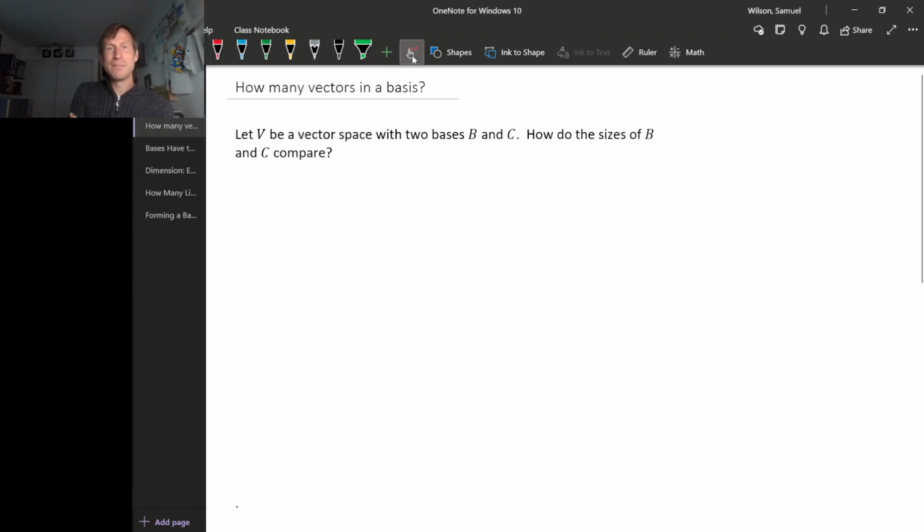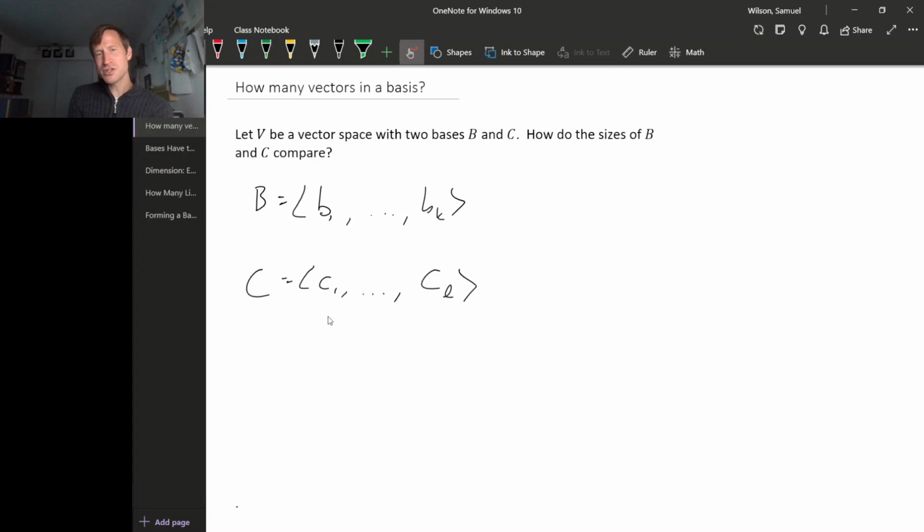So how could we compare the sizes of two bases? Right, if we have some big list of vectors in one basis and a big list of vectors in another basis, we don't know at the beginning if it's actually the same size, so I have to use a different ending subscript. It's a little bit hard to know how to go about comparing these two bases, but we can simplify this a little bit if we think just about replacing elements in B one by one.